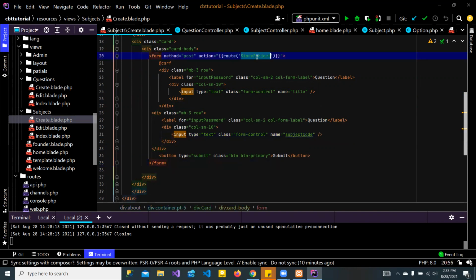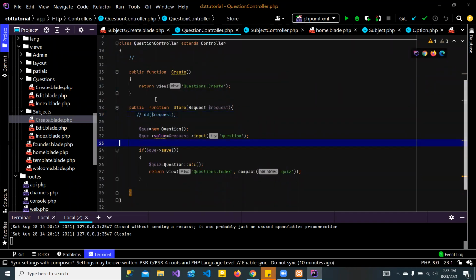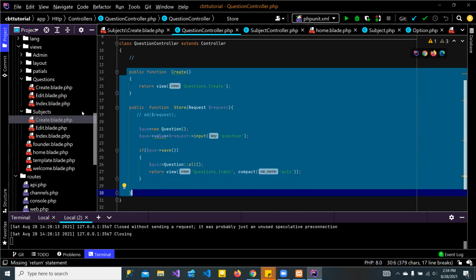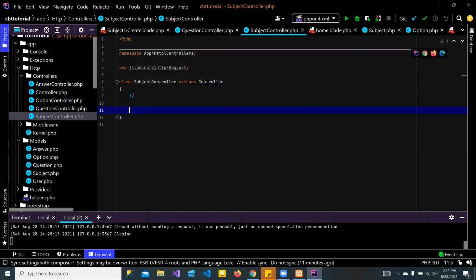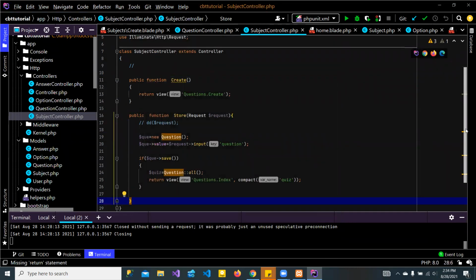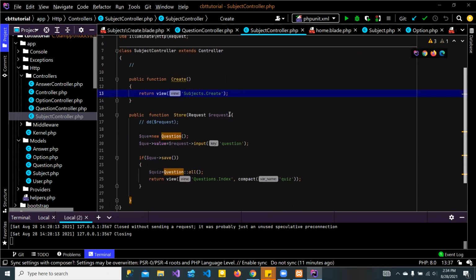So we can easily store our subject now as we stored the question. I just want to replicate some of the things that we have here and change their names. So in my code, I will go to subject. Where is the subject? This is the subject. I don't want question. I want to use subject.create. I'm changing this to subject.create. So this is going to be the view subject.